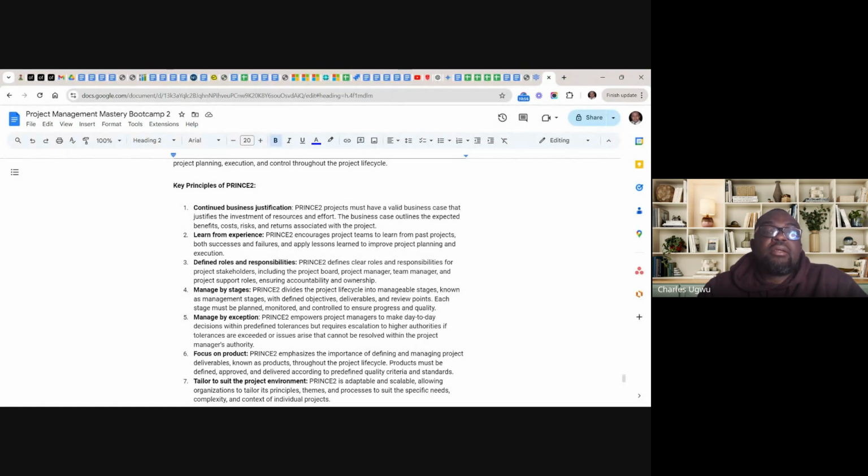The number 3 key principle is defining roles and responsibilities. You can see here how RACI matrix became so popular, because the project team needs to always define roles and responsibilities for everybody for accountability, so that they will know where to point the finger.